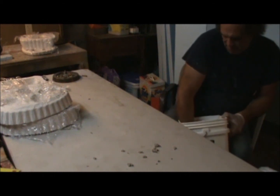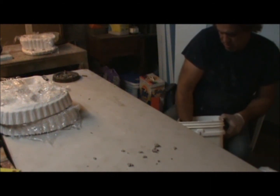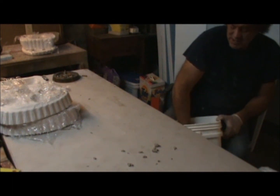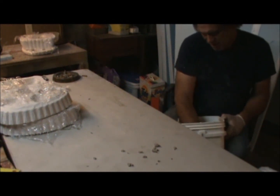And keep mixing. Make sure you get into all the corners real good, depending on what type of container you're mixing it in. I do suggest using buckets like this instead of good bowls and stuff, just in case things get knocked over, you drop them, or what have you.